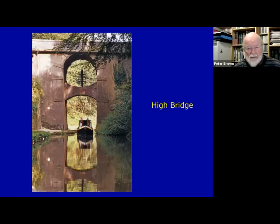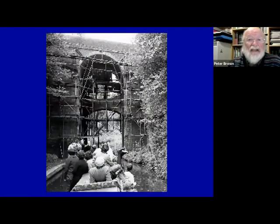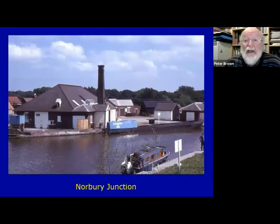Well, I asked Harry Arnold, who was very heavily involved with canals, died last year, had a lot of photographs, and he was not only able to send me a picture of it being done, he was able to tell me the date it was rendered. The day in September 1964, I think it was, and this is when he was responsible for running a trip boat from Norbury. And it got listed instantly.